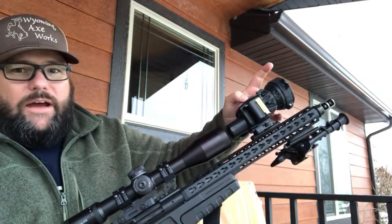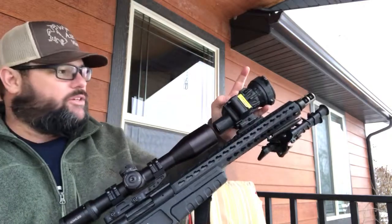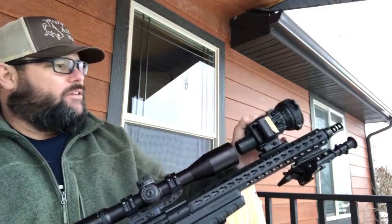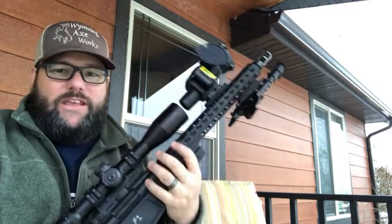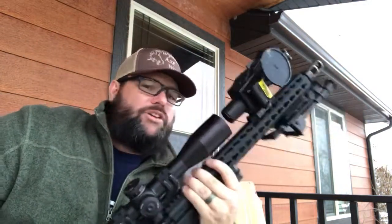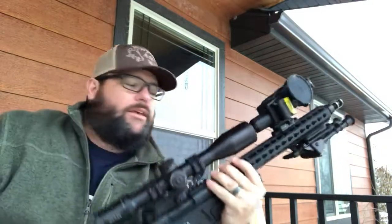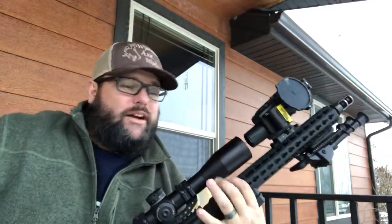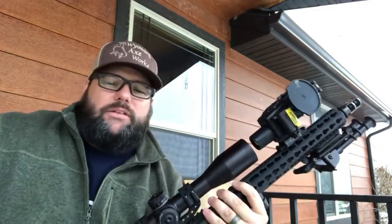I would always keep the cap closed, and then every time before I'm about to deploy it, tap again, nuke it, flip it back open, and if you make that part of your regimen, you won't have any issues. But you will have issues hiking, bouncing it around, or riding in a truck, shaking. It will throw it off to where the screen's really fuzzy. But if you just add that portion to it, you're good.